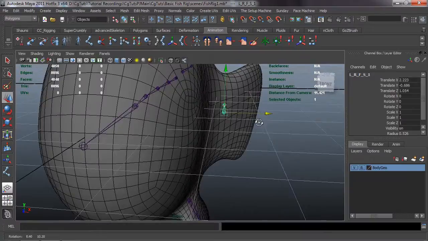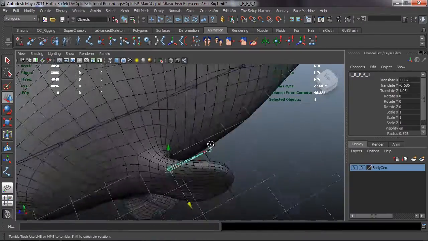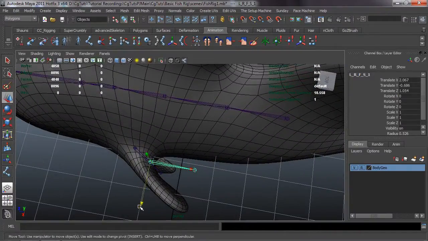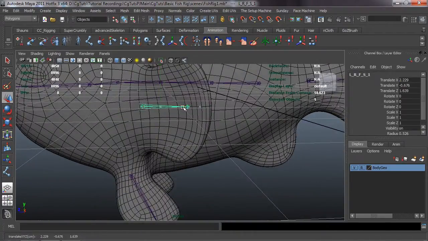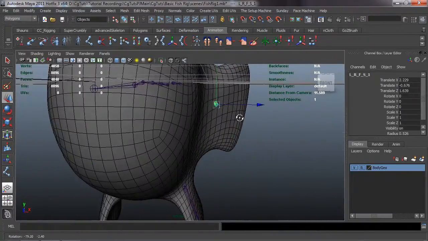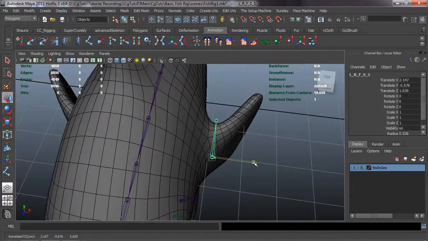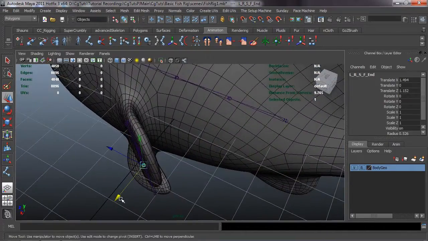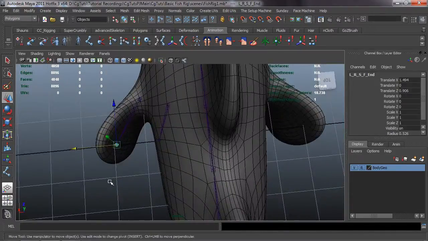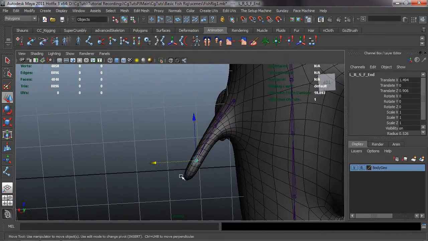Okay, so we'll just pull this over, and I'm just trying to make sure that this is actually going to be right in the middle here. I'll just have to pull that there. That's fine. I'll hit down on my keyboard to pull that last one over, and that's just going to have to be right in the middle there. Just making sure that I get it all the way to the end.